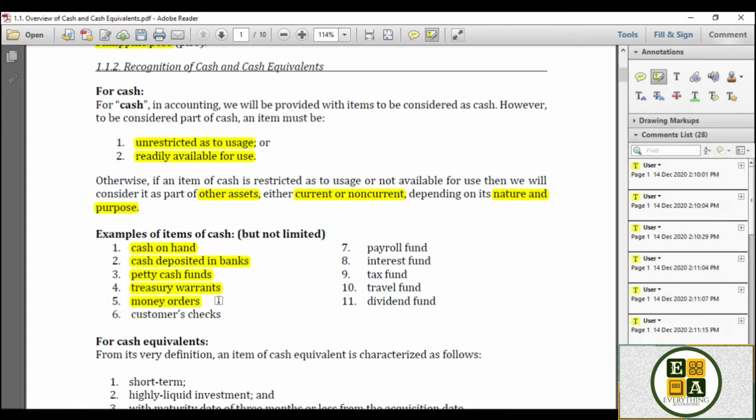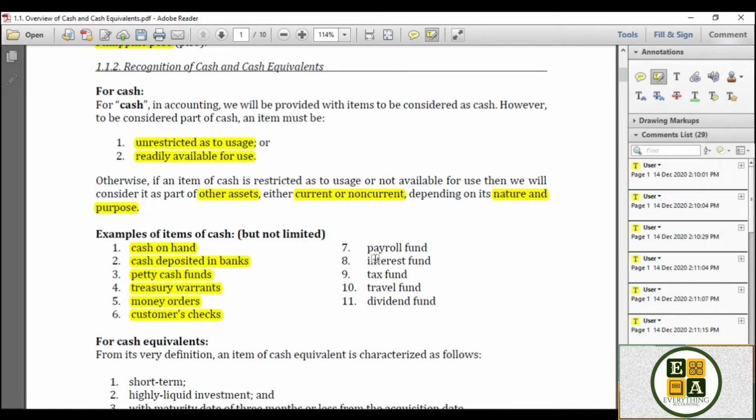Money orders is actually good as checks, good as cash. Then customer checks, specifically. Okay? Generally, customer checks, pag na-receive, automatic cash. Encashment na lang ang kulang. But there are qualifications or considerations na we have to account if that item of check can be really considered as part of cash or not. But technically, pag customers checks, kasi collections yan eh. Pag na-receive, it's collection, then part of cash.